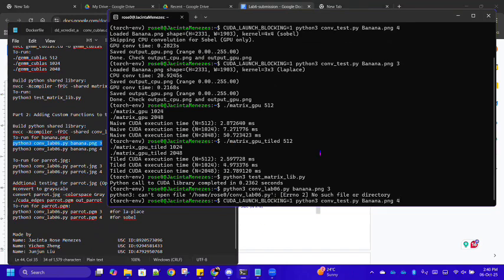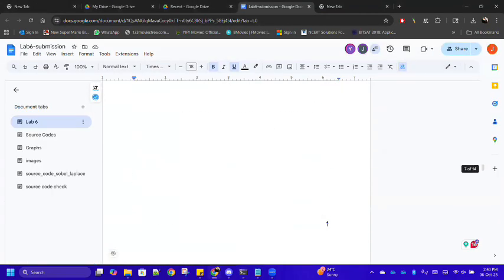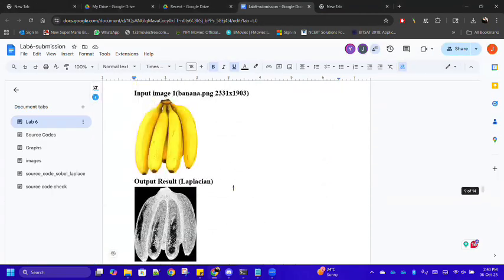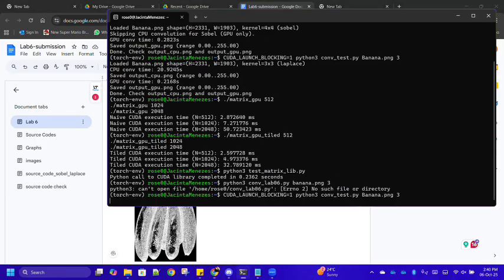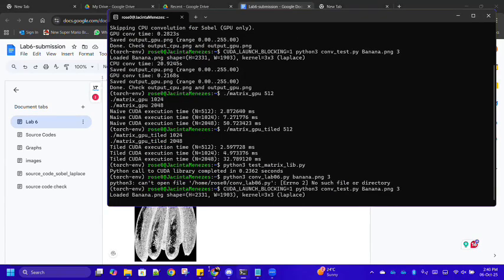First, I'll be using Laplace. We have an output, a banana PNG over here. That's this one, and we are going to run it for Laplace.